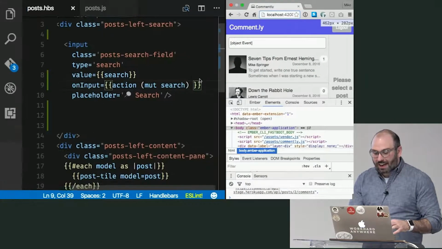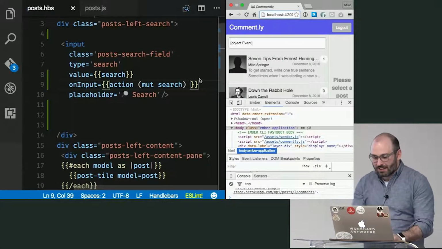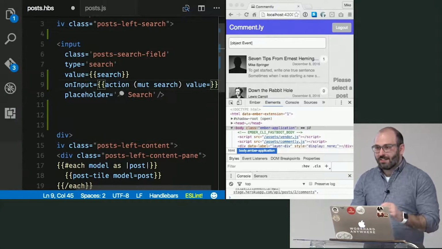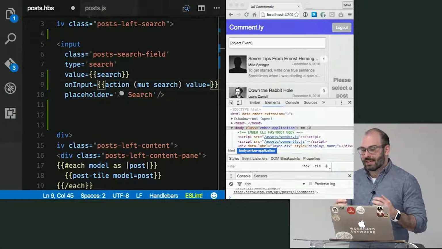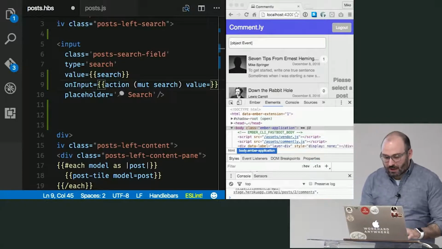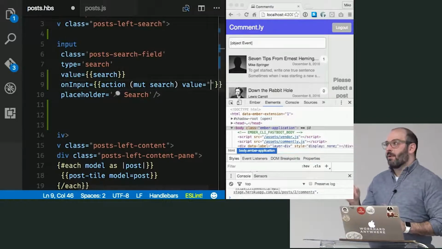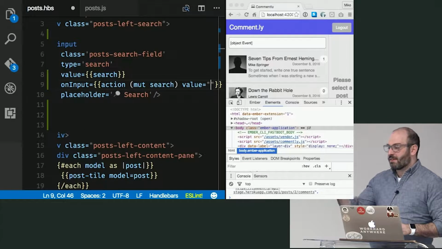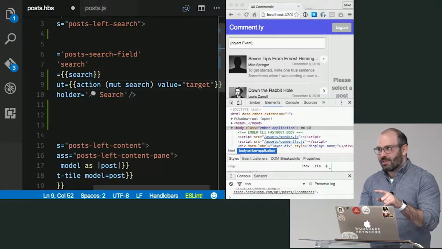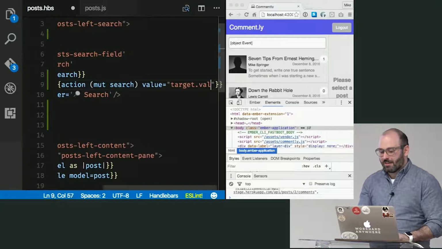So we're going to pluck off a subset of this event, a piece on the inside, using the value option on the action helper. And you can use this whenever you're using action. We're going to say, what I really want is, take this event and give me target, and within target give me value.